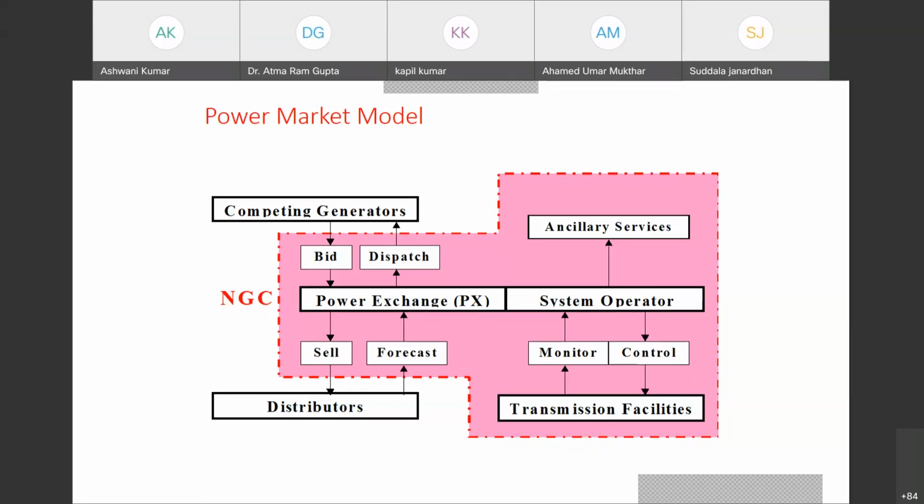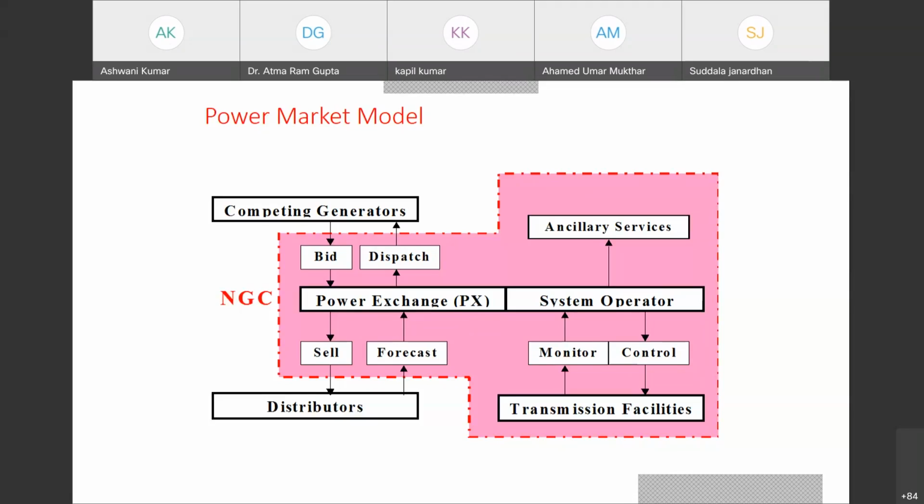So this we have already discussed, that we have two phases of the competitive structure today. One is the financial transaction phase, another is the physical operation, and both financial and physical have to link for proper bidding mechanism and market clearing by the power exchange, which is taking care of both the pool transaction as well as the bilateral transaction, with the accurate forecast received from the DISCOMs.